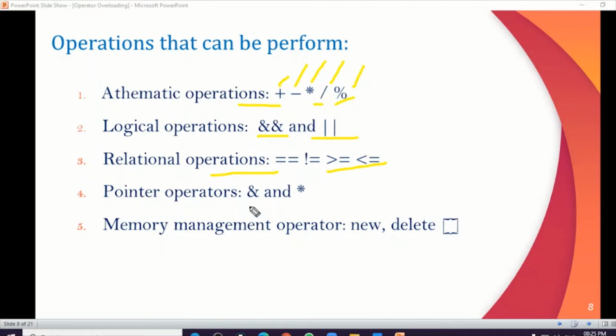Pointer operators are the ampersand and the asterisk: the star symbol is used to define pointer variables, and ampersand is the address of operator, which is used to assign the address. And the memory management operators are new and delete. New is used to allocate memory to the object, and delete is used to deallocate the memory which is allocated to the objects. These are the different operations which can be performed on different operands.